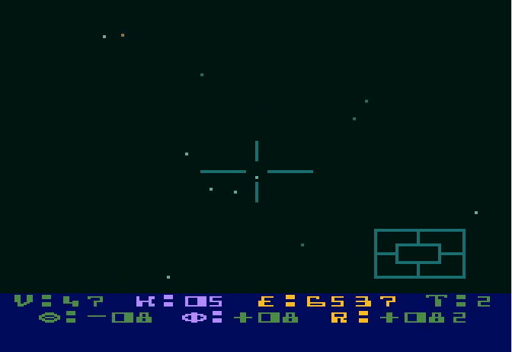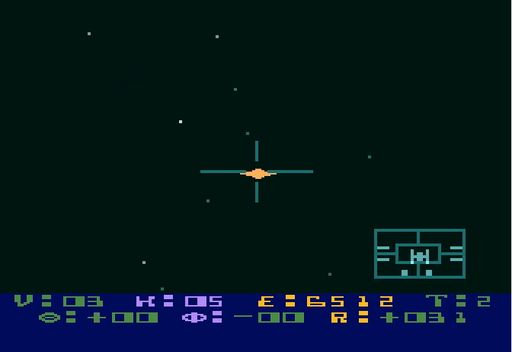Right, let's find that star base. There it is. Aha! It doesn't know what's coming! It's like, oh, there's Star Cruiser 7. It must be coming in for repairs. Prepare the repair droid! What the hell is it doing? Oh god!